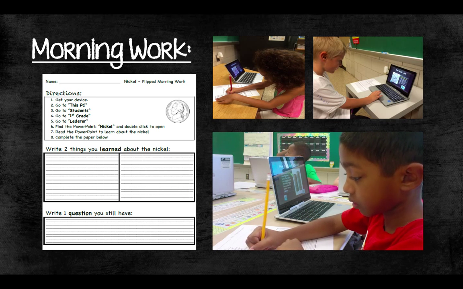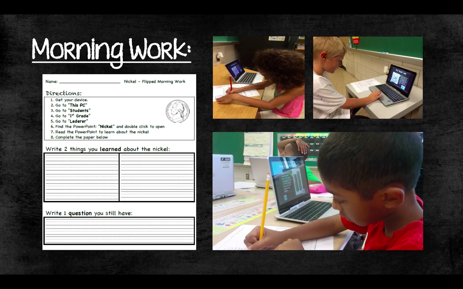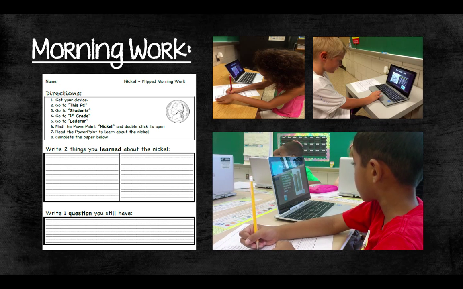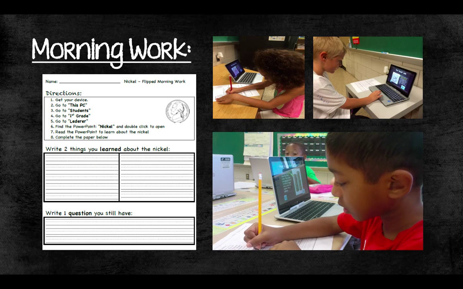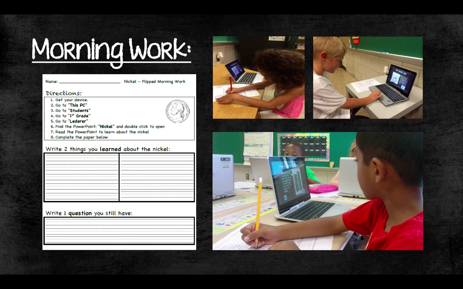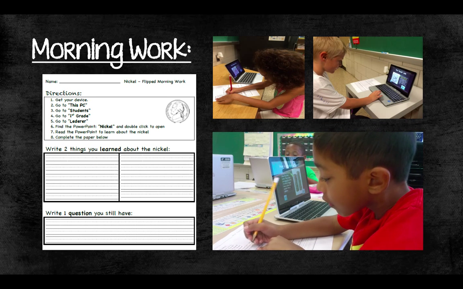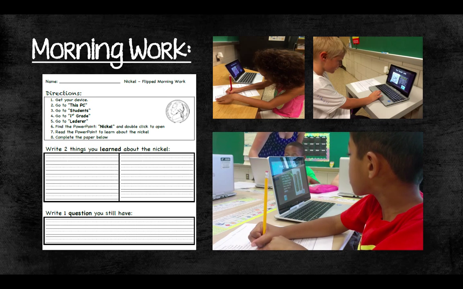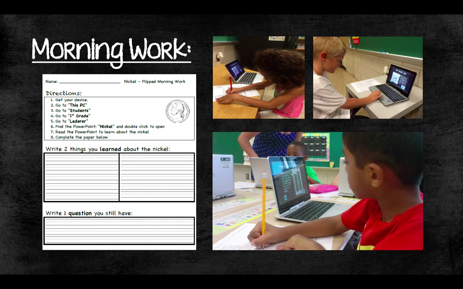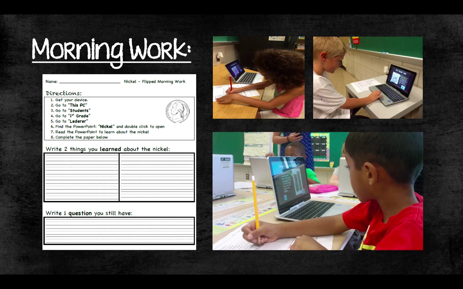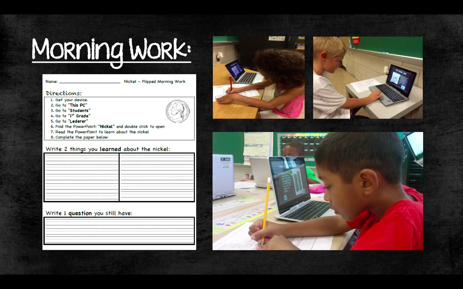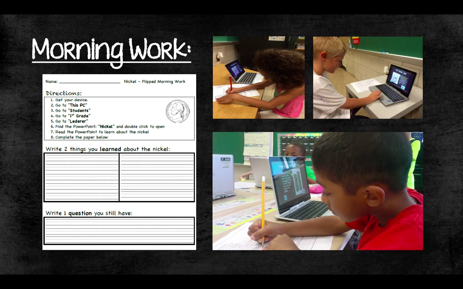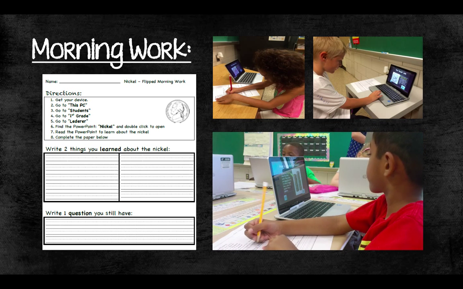But you can also find PowerPoints to use for something like this online just by Googling whatever skill you're doing, whatever grade level you're teaching. What's great about PowerPoint is if you have students who have difficulty reading independently, in PowerPoint you can insert audio recordings, so you can record yourself reading each slide and your students can just listen rather than reading it on their own.